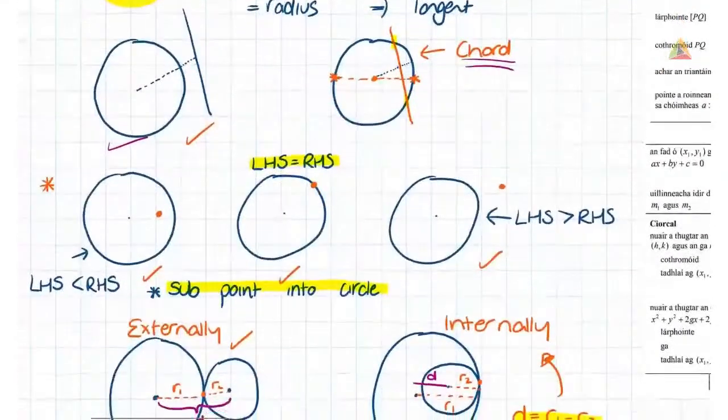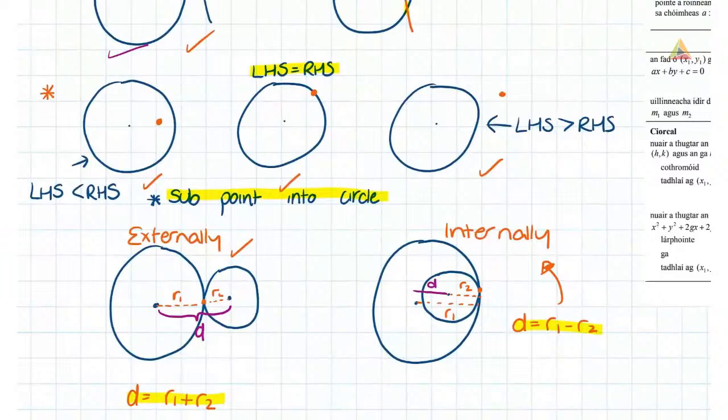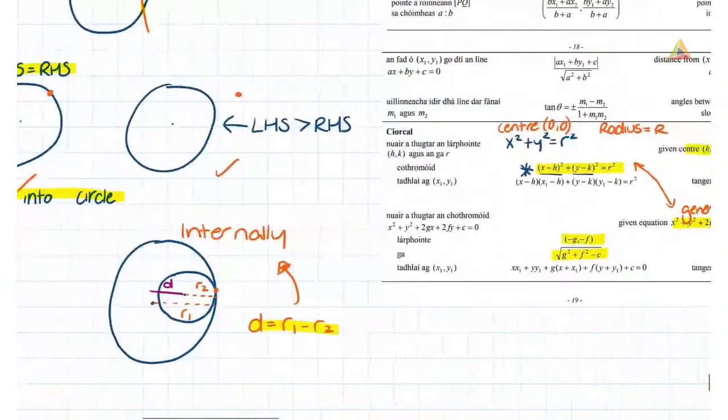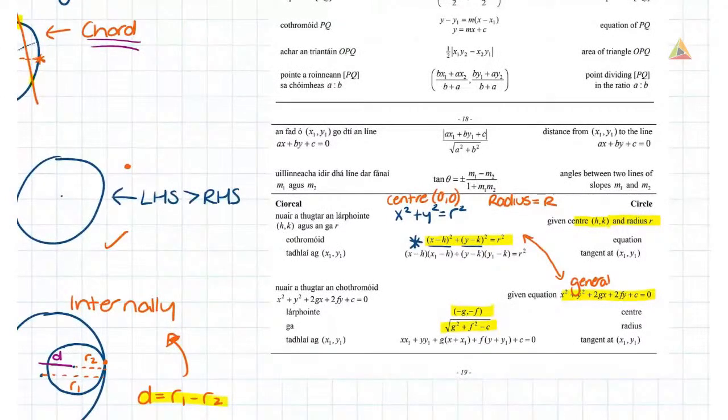We've looked at the relationships between points and circles, whether they're inside, on, or outside. And we've just looked at the circles touching externally and internally. And like I said, don't forget about your formulae in the log tables, page 18 and page 19. And this one, I suppose, is going to become quite important here too: the distance from a point to a line, especially if you're checking if a line is a tangent to a circle or not.